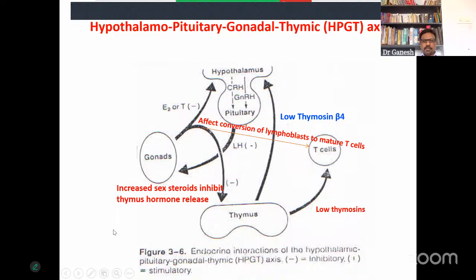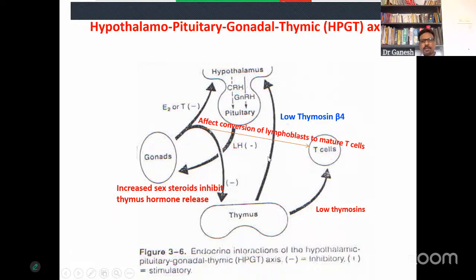So here is another situation where the sex steroid hormones can be increased. Suppose the sex steroid hormones are increased, then also through the negative feedback mechanism, they can act on the GnRH as well as the pituitary. This is the mechanism of the HPG axis. But with the mechanism concerned with the thymus gland, the increased sex steroid hormones will inhibit the thymus gland activity, where the release of thymosin beta 4 is decreased, so that the GnRH stimulation is decreased here. And the thymus gland also produces a low amount of thymosin, so that T cell proliferation is decreased.